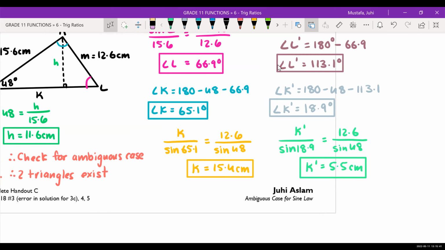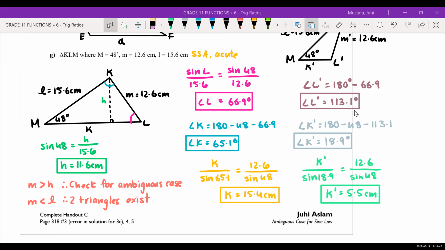Okay, I'm gonna show you the whole solution so you guys can see if you got the right thing. I was just saying, once you're done this solution, there are textbook questions. It seems like there is an error in the solutions in the back, and then there's handout C, which is this ambiguous case handout. I would say this is probably really good. And do you have to do every question? No, because that's a lot. In fact, I wouldn't even worry about questions 4, 5, 6, 7, 8. I would just worry about that first handout, 1 to 3, and maybe pick and choose a couple.